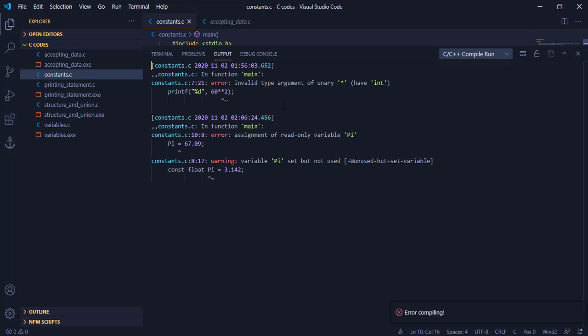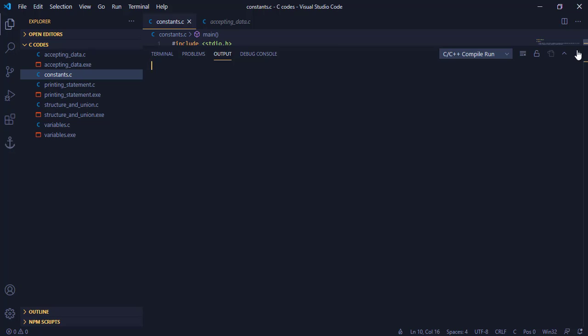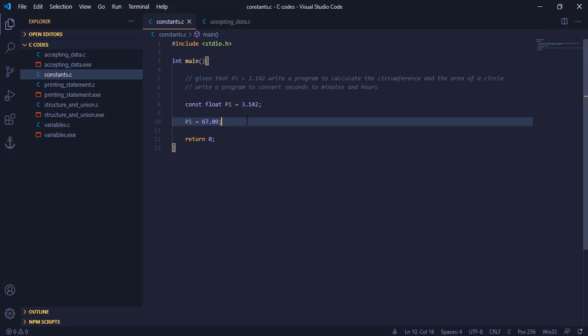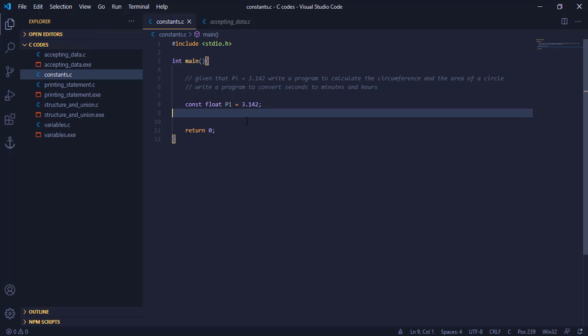As you can see, a lot of errors here, which I'm not really going to explain. It's simply telling us that it's a constant and you can't change the value in it. It says assignment of read-only variable pi. So it's a variable that we set to read only, so you can only read but not write to it.